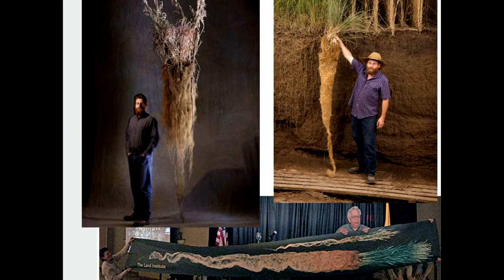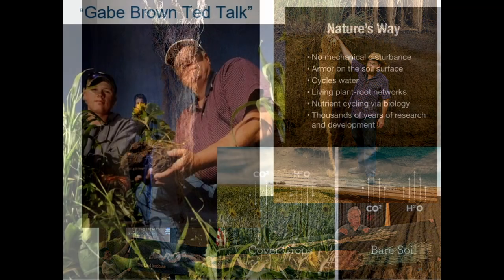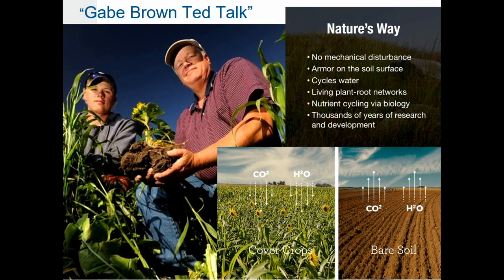And a lot of times we don't really see the hidden half of nature, sort of like the recharge. We don't see underground. So we miss out on literally half of the amazing attributes of life that are just right below the surface. There's an excellent book by David Montgomery called The Hidden Half of Nature. He also wrote a fantastic book called Dirt: The Erosion of Civilizations. I highly recommend both. On farmland, I just totally recommend Gabe Brown's TED Talk.